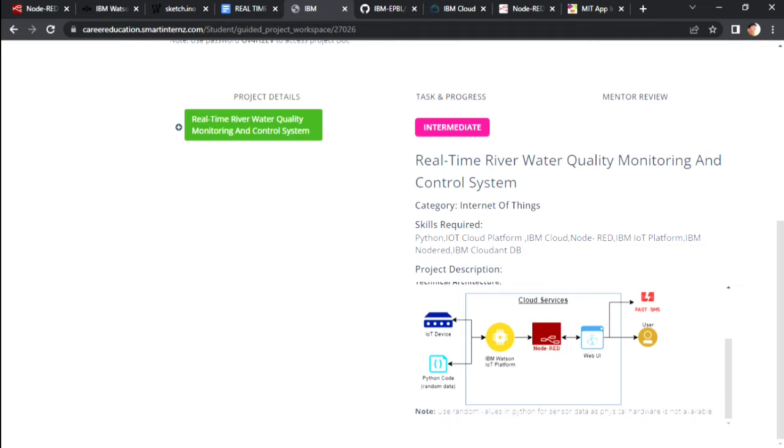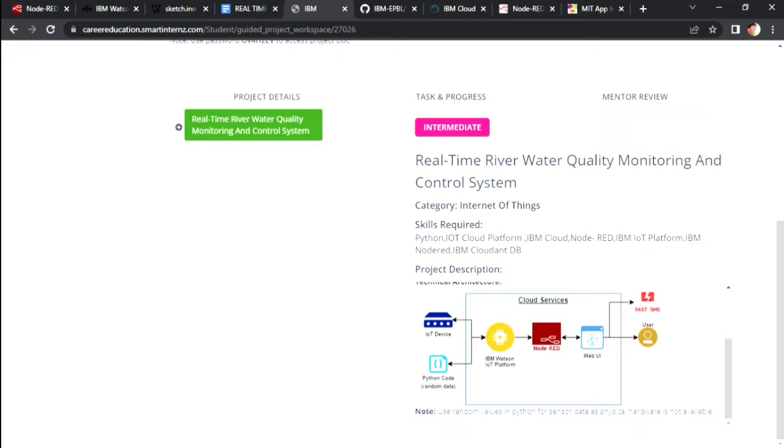This is my proposed system. I have to ready this, where we have used Python code for random data generation since no sensors are connected, but I have checked it on hardware also. It was completely fine.